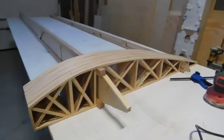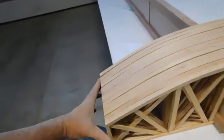So that they're all exactly the same. And you've got to realize that I've got all 12, 13 ribs here in one thing. When you spread that over 12 feet, a little bit of a 1/16 of an inch on one rib isn't going to make a heck of a difference. All right, let me get those sanded down and then we'll move on. All right, I got them sanded.